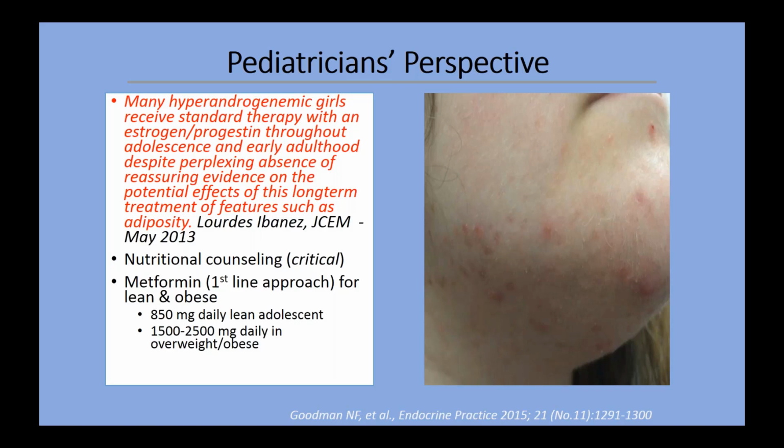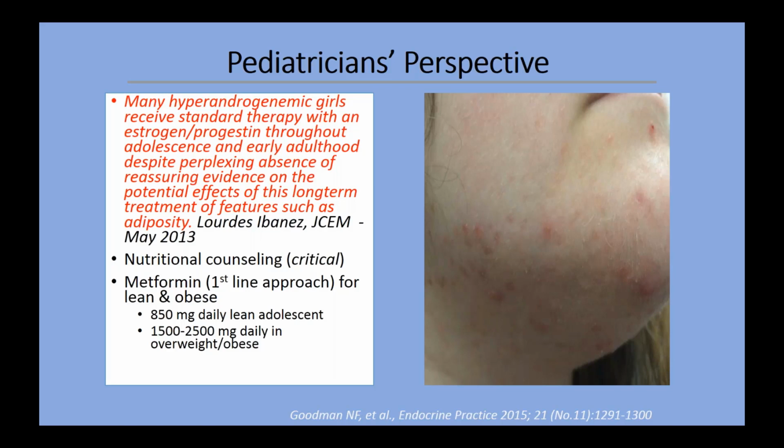And they rightly point out that long-term safety data on oral contraceptive use, just for the sake of managing symptoms of PCOS, are lacking. We have been very trigger-happy with prescribing an OCP for menstrual regulation and conveying to the adolescent and the family that this is the treatment of PCOS. But now it's time that we step back and parse out, and match the tool that we pick to the issues that are apparent in the patient.